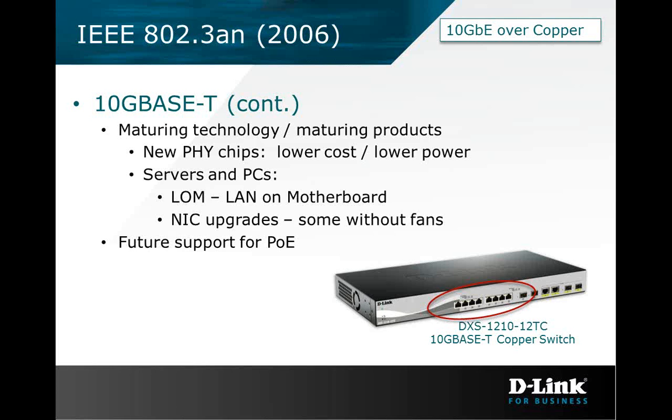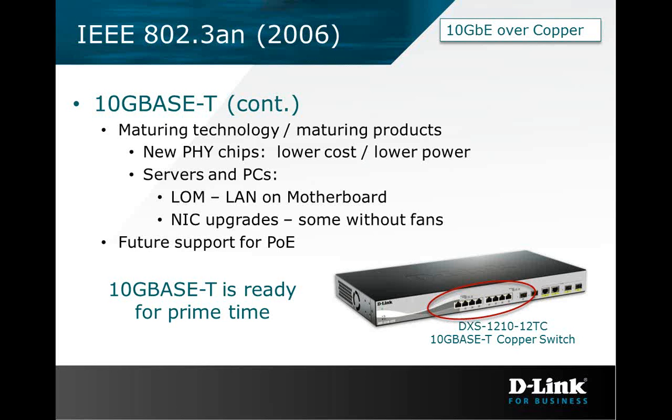So costs have come down on 10GBASE-T. Chips have come down in size and power requirements. And really 10GBASE-T is ready. It has been ready now for a little bit. It's ready for prime time. So we're starting to see servers and PCs that have 10GBASE-T land on motherboard, meaning the RJ45 connectors and the chips are integrated right on the motherboard of the servers. And if not, then it's quite straightforward to upgrade these PCs and servers to 10 gig by using network adapters, 10GBASE-T NIC adapters. And in fact, I've got some examples of those coming up on future slides here.